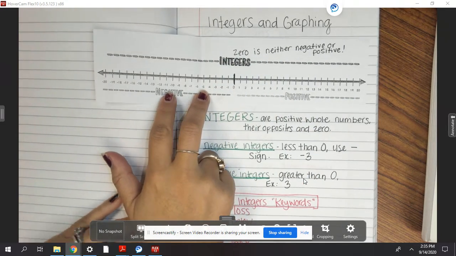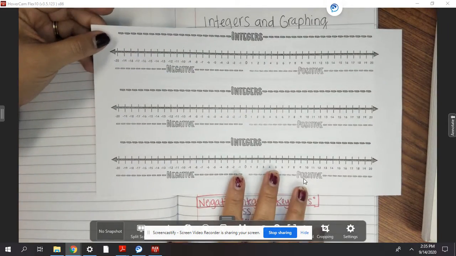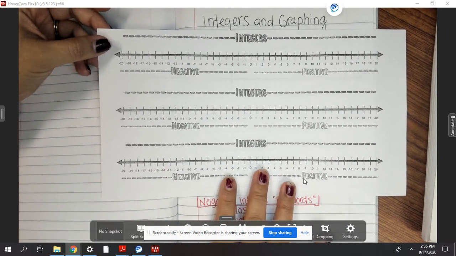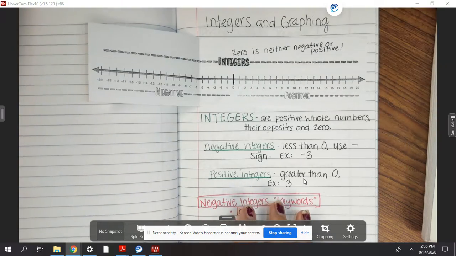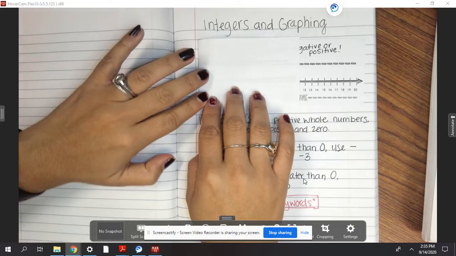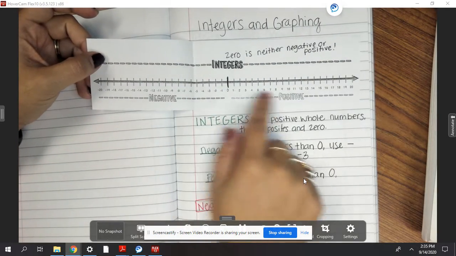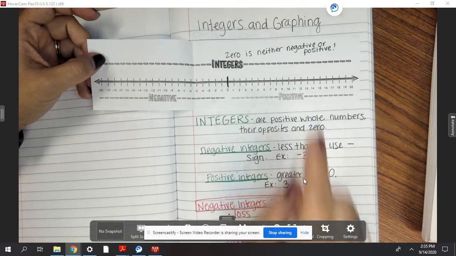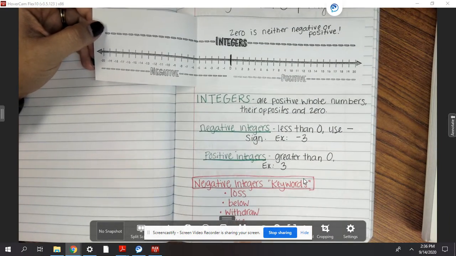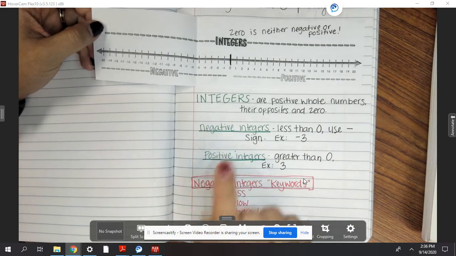So remember you guys got this paper whenever you came to meet the teacher. This is what we're going to use in our notes. So I went ahead and cut it out, and it's not going to fit, so I just kind of folded it over. But it's just like a number line and a reminder of what integers are. And so we're going to write our notes, and then we're going to go over what our lesson is for today.